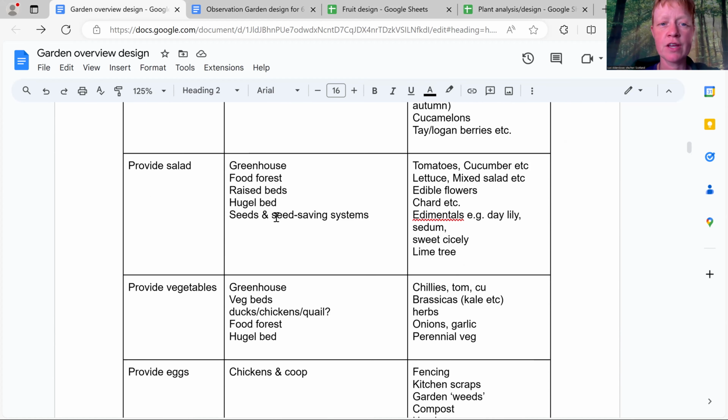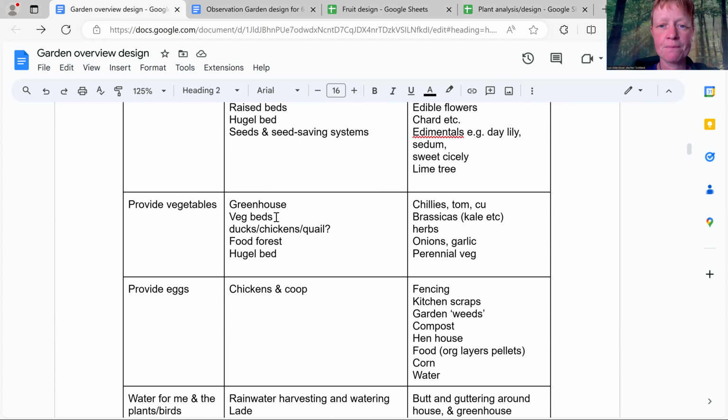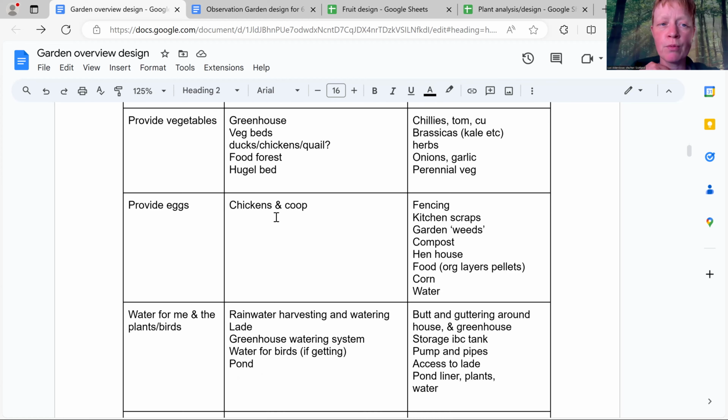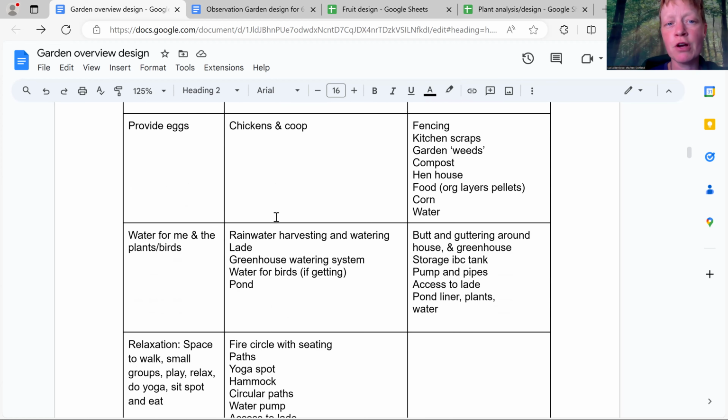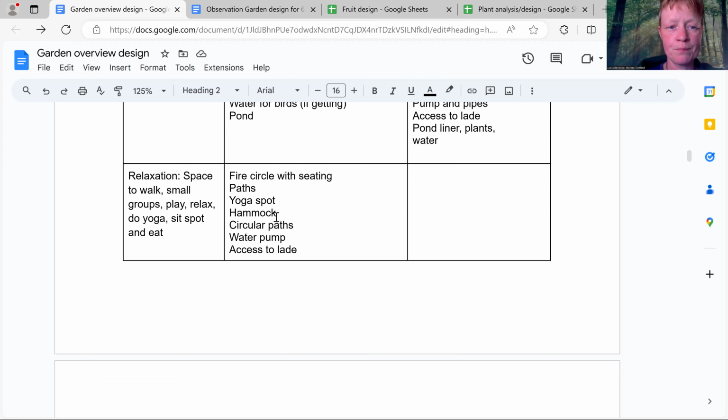Salad, again, looking at a greenhouse, food forest, raised beds, hugel beds. I hope this is useful to give you an overview of how it was helpful to use the function systems elements as an analysis tool.